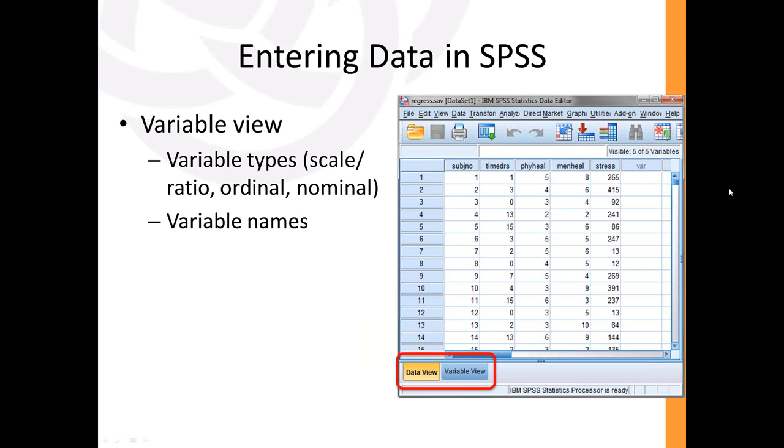Currently this screenshot is in data view, but in variable view, you can tell SPSS what kind of variables you have. And it calls ratio or continuous variables scale variables. So you can tell it that that's the kind of data that you're inputting. You have the ability to also input ordinal variables, which is something along the lines of a variable that has a few different levels, where one is higher or greater than the other, if you will, such as, let's say, grade level.